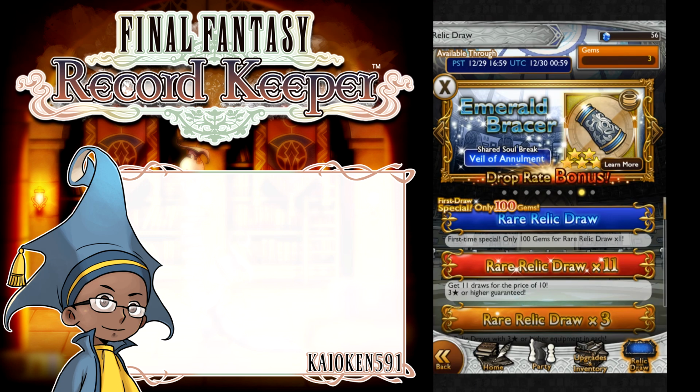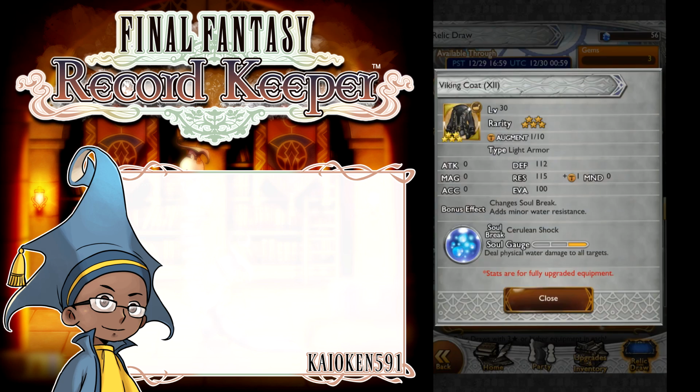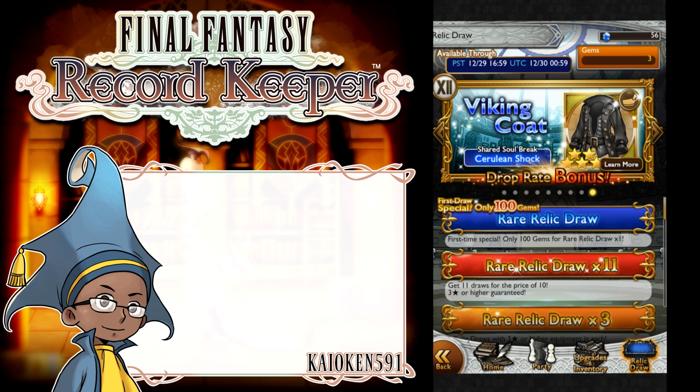So, there's that. And we got the Viking Cloak, gives Cerulean Shock. I'm pretty sure this isn't that great either. It has a minor water resistance, which is nice. 112 defense, 115 res. I guess that's okay for light armor. And deals physical water damage to all targets. I'm pretty sure that's the same as Faris's default soul break. I'm not entirely sure though. Oh well. Anyway, let's get into my 100 gem.